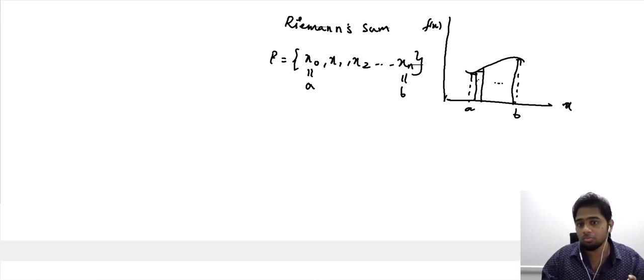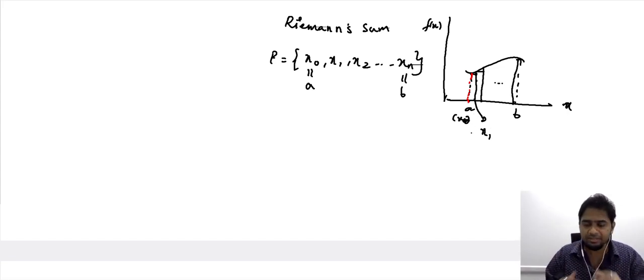Now when you want to estimate the area of these individual rectangles, then there are two possibilities, particularly when you want to estimate the length of this rectangle. So particularly the length of this rectangle, let me highlight it in red. So when you want to estimate the length of this rectangle, there are two possibilities. Either you can consider the value that is at a or x0, or you can consider the value at x1. So you can consider either x0 or x1.